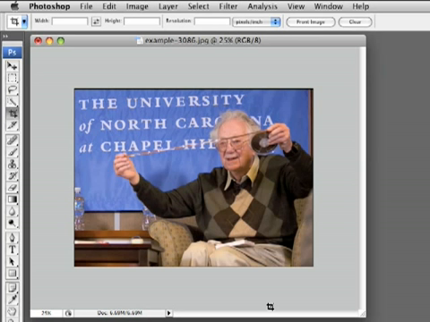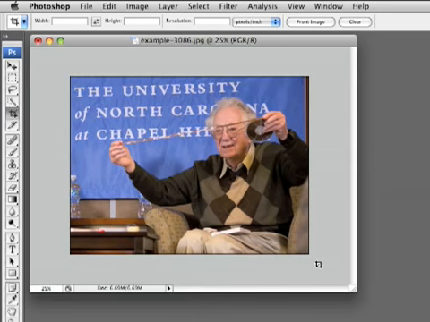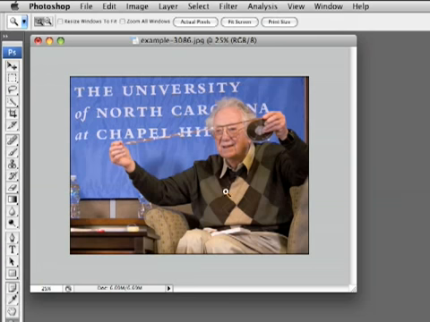Here is an image on the screen right now. Now, notice that up in the title bar this says that this is being displayed at 25%. So the first thing that's important to keep in mind is that the way the image appears on your computer screen is not necessarily the size that it's going to appear when you print it, because that's all very much related to the resolution of the image.